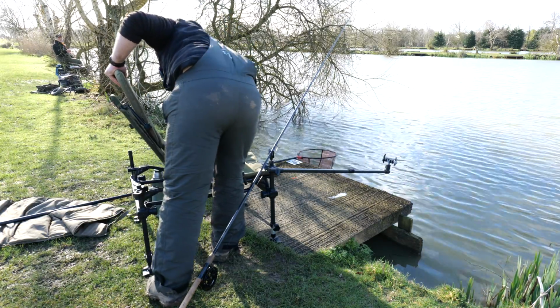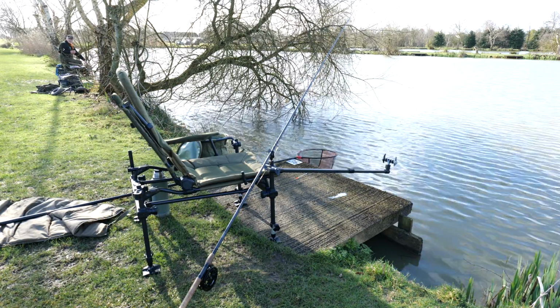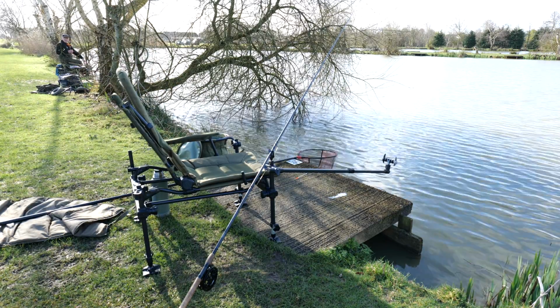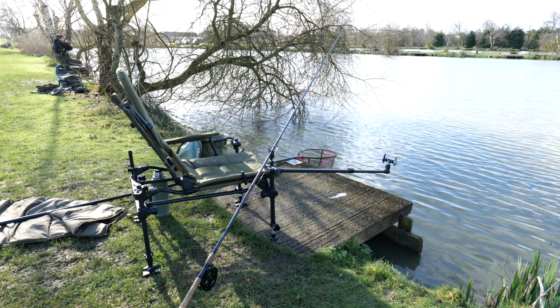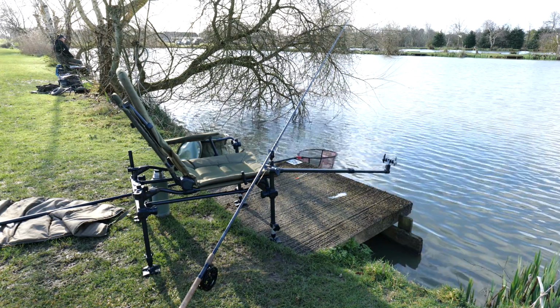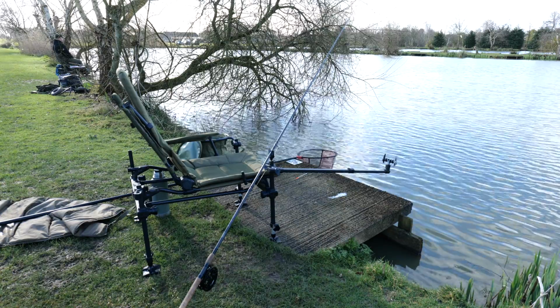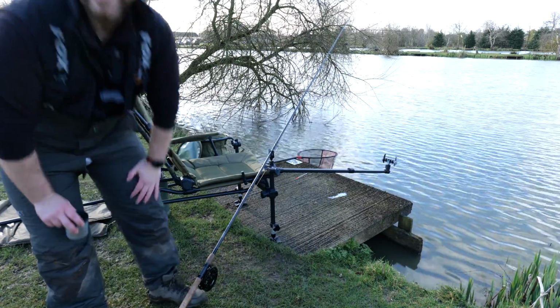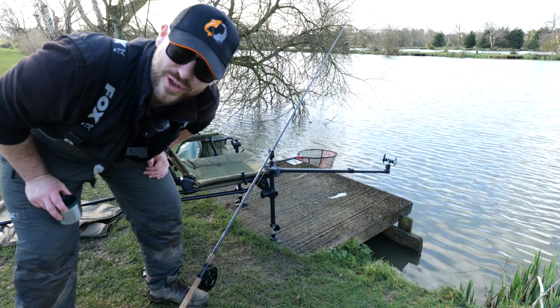So we're nearly buying you a new set. You nearly knocked it off? It fell off. Oh my God. It landed about 6 inches from the edge. I don't know how it came off. Get him a mic, they said. Get him a mic so we can hear him. You've not spoken and you've nearly dropped it in water. God help us. Things I do for YouTube.